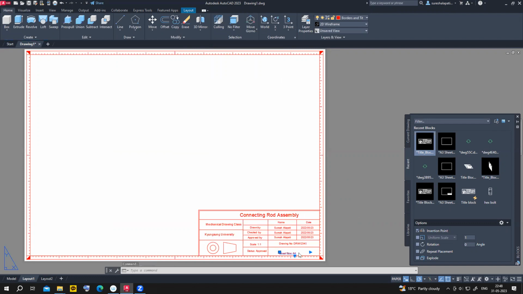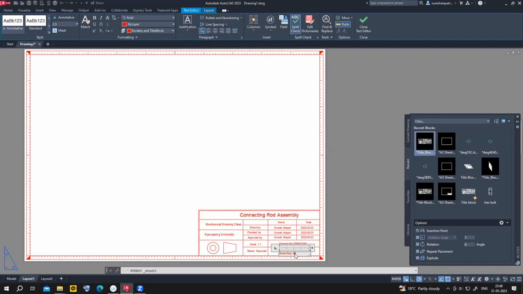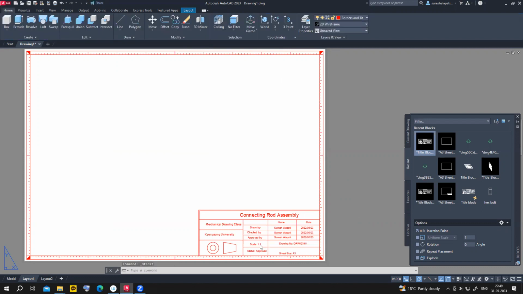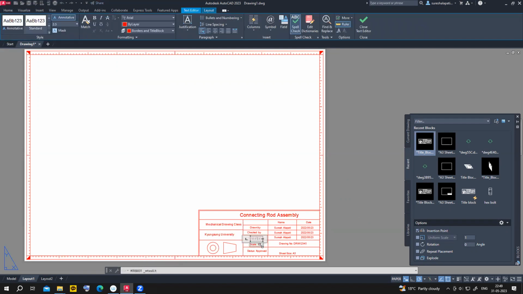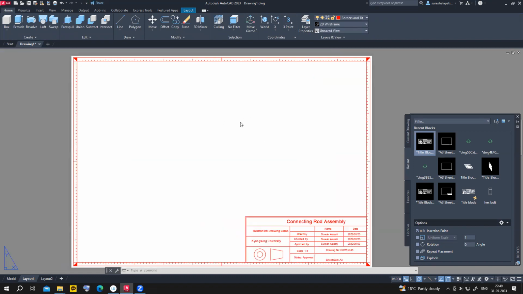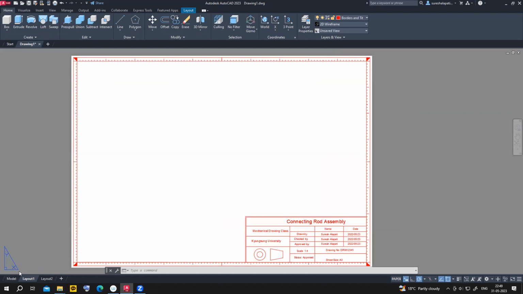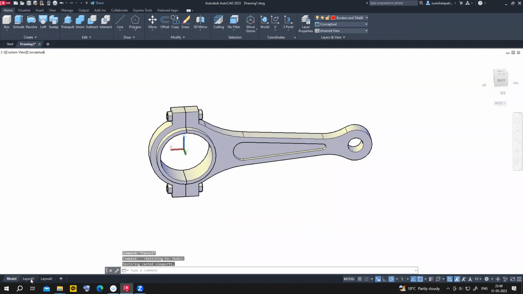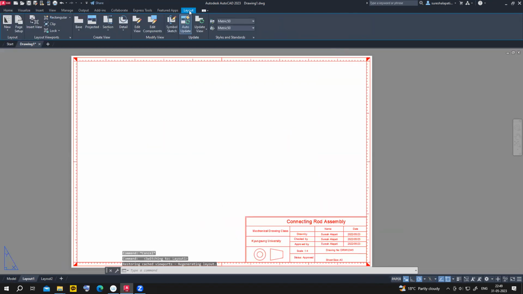Sheet size is important here, okay. So sheet size is A3 and the scale is, so I want to change the scale to 1:4, because the connecting rod size is very big. So original size is 1 meter, but here I am showing that one as a 0.25 meter, okay. And now what we have to do, we have to import this one, right? This one, the model. So how to do that one?